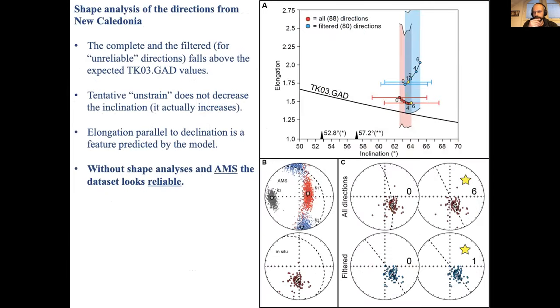So going back to our data, can we apply this kind of theory to our data? We had 88 directions, which is not a lot. It's a reasonable number, but the problem is that to calculate the confidence margin, the only way, at least the one I know, is using bootstrap. And we can see that this is a 90% confidence boundary. It's quite wide, but still. From the complete data set, we also filtered some directions according to some criteria. I can show you maybe later if you want. So it's mostly about 2 minutes left.